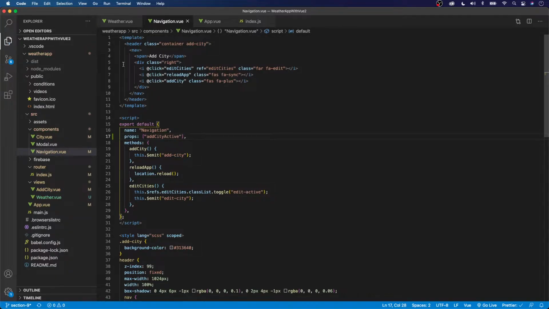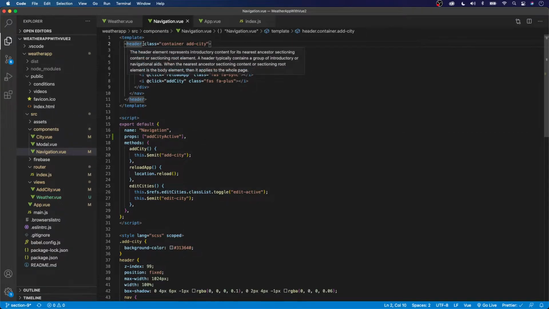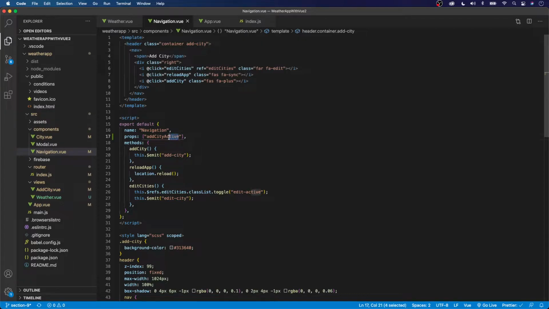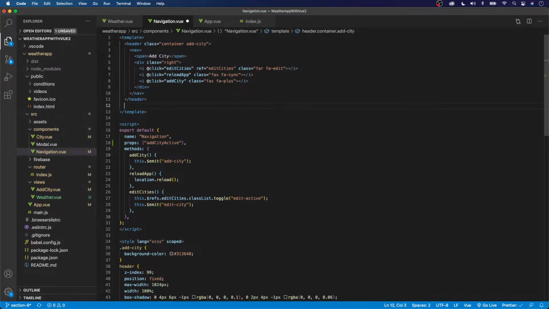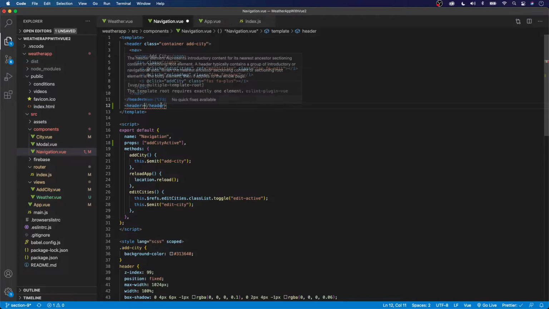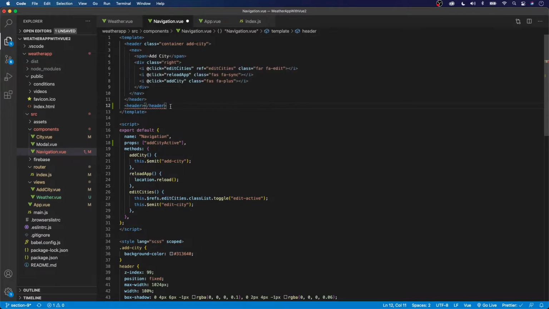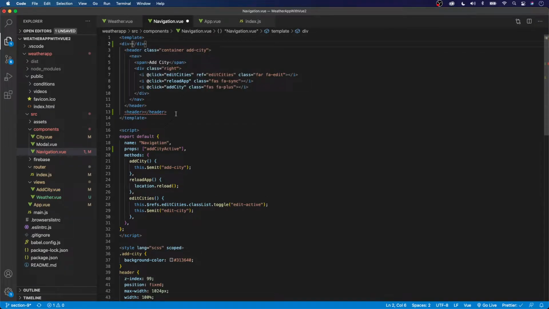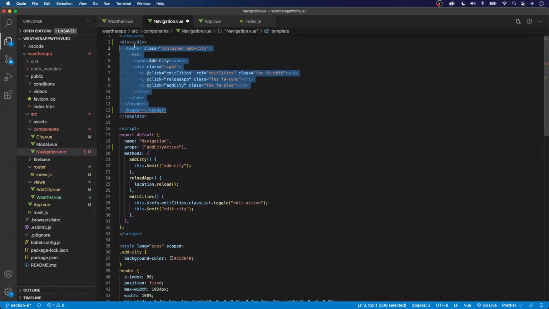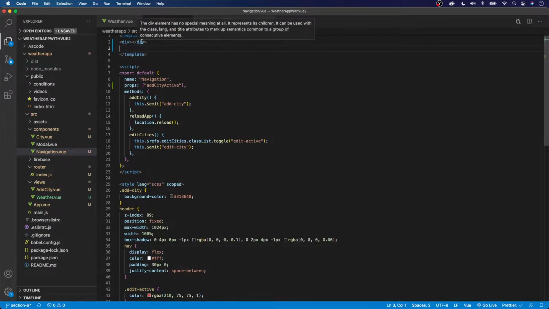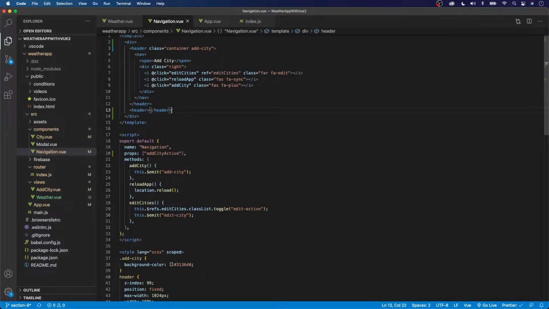All right, so what we're going to be doing here is using a v-if on this header to only show this if this value equates to true, and if it doesn't, we'll show the other header. So if we go ahead and create another header here, Vue will throw us an error because we're only allowed to have one root element. So what we actually need to do is create a div and then wrap all of these header elements inside of this div to get rid of that error. So we'll go ahead and open this up, and then we'll save that, and that should resolve the error.